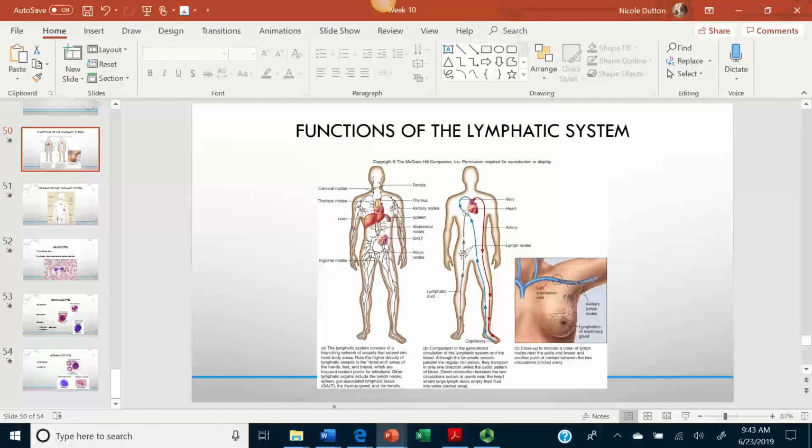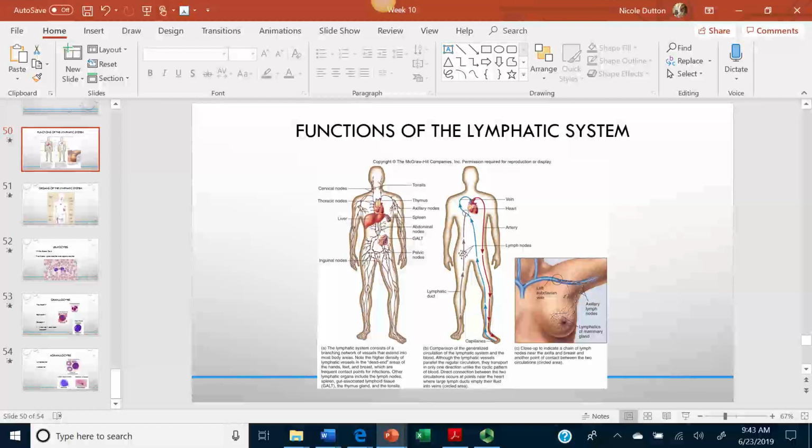So we have a lymphatic system, and it follows the cardiovascular system pretty closely. Anywhere that you have a capillary bed that's going to be leaking fluids, you have lymphatic vessels or lymphatic capillaries that are going to suck up those fluids. Now let's say we leaked out some fluid into our tissue and we happen to have a cut in our leg here. If we leak out the fluid and bacteria are entering into the tissues in that area, and then our lymphatic system sucks it up and dumps it into circulation, well, you just have developed sepsis. So you don't want bacteria from our tissues going directly into circulation.